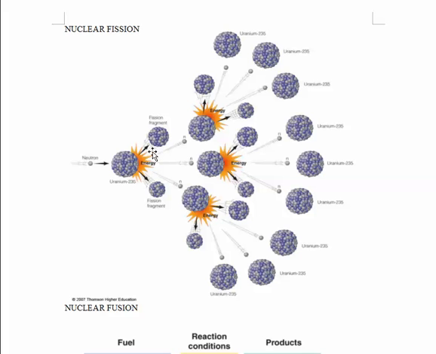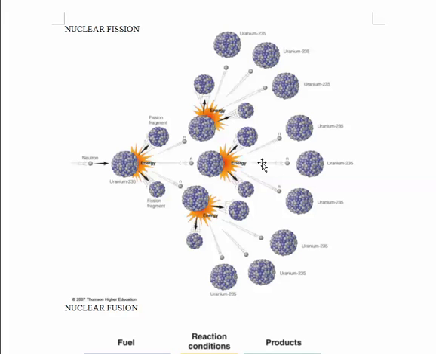In the process of splitting, it also gives off a couple more neutrons, which then will hit other uranium atoms which are nearby, which will then themselves split, hit other atoms, and so on and so forth until you create what's known as a nuclear chain reaction. This is the source of basically a nuclear bomb. You have enough material in there, you get the reaction going, and then this cascade of energy is released in an almost instantaneous amount of time.